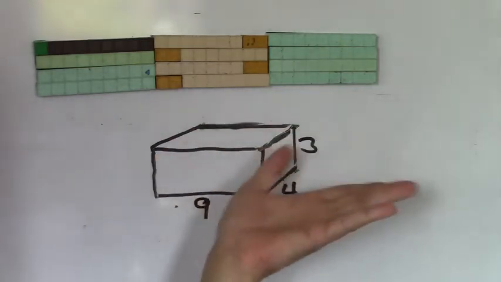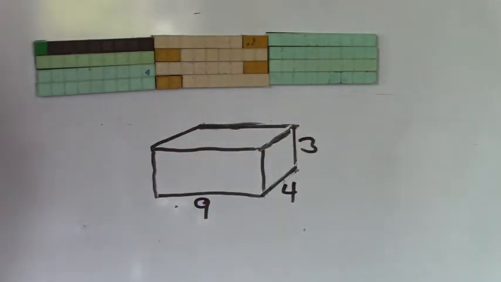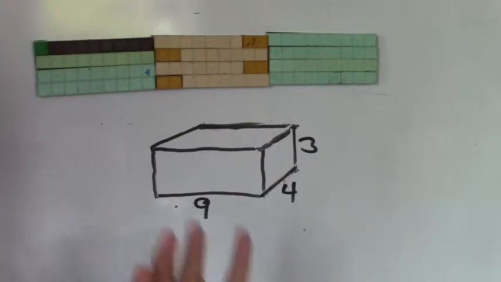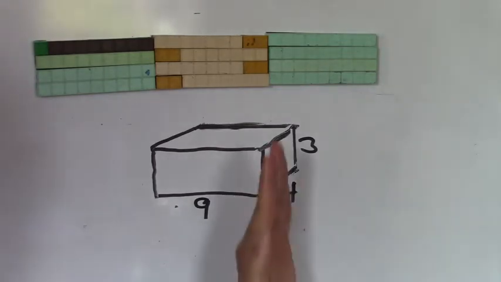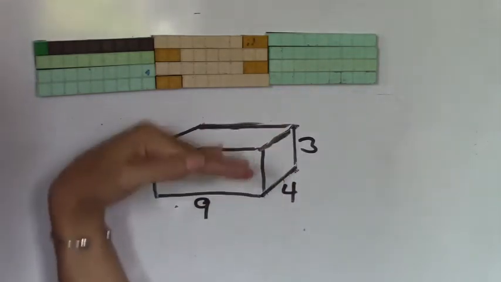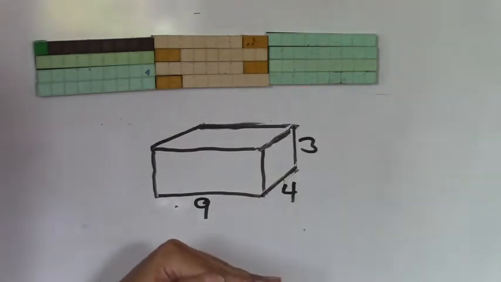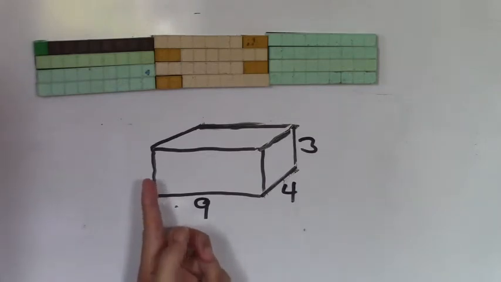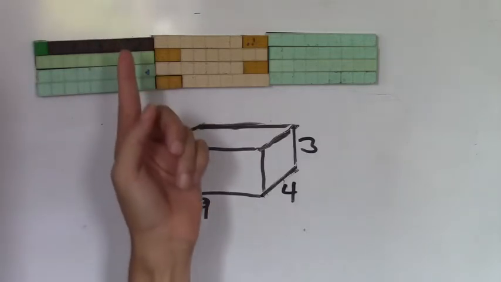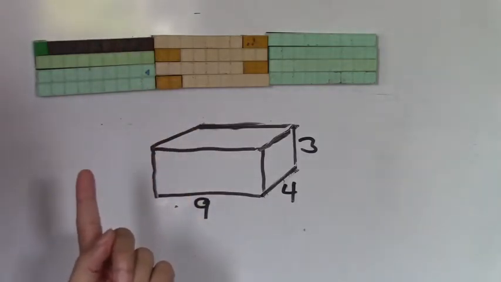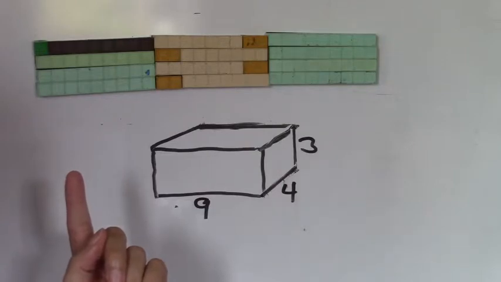But see, you're just counting it three different ways, right? You're counting it from the side, you're counting it from the top, and then you're counting it from the other side. So counting it this way, or counting it, what's the other way? That way. Because if I pile these guys together, what do I have? I have 9 times 3, 4 times.